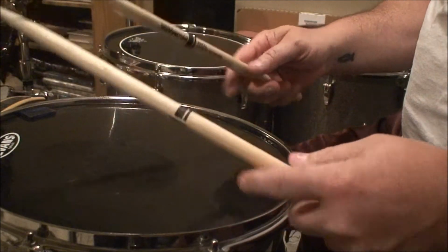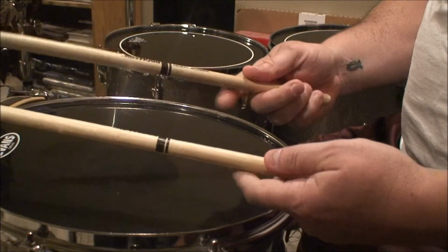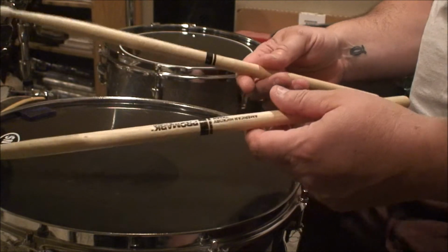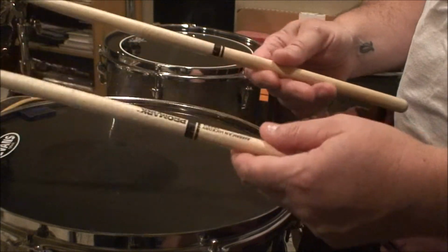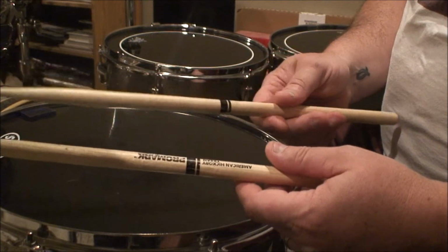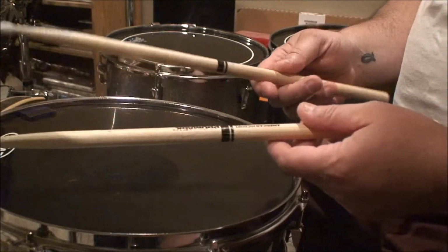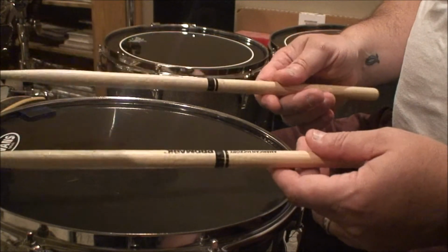And what I mean is, don't hold your sticks down at the very end like this. Find a point where your sticks are balanced well in your hand. Now, I saw another video on YouTube where a guy was talking about the proper way to hold your drumstick and how to accomplish that. And anyway, as far as I'm concerned, the proper way to hold your drumstick is a way you feel comfortable with. I know they say there's a right way and a wrong way, but as long as it feels comfortable in your hand, and you can play well.